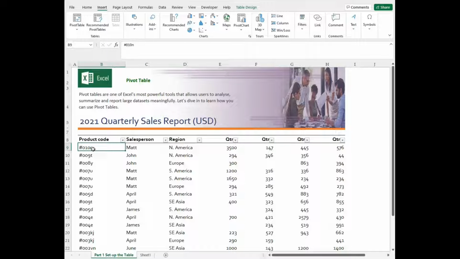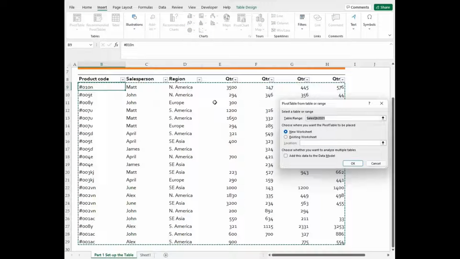All you need to do is to ensure that your cursor is placed anywhere in the table that you have created, and then hit the Insert tab and select the Pivot Table option. And you can see that Excel has cleverly referenced the table that we have already created. This is great because any updates that are made to this data set can be easily refreshed in the pivot charts or tables that you're creating later on. And you may place your new pivot table in a new worksheet or an existing worksheet. I personally prefer to put it in a new worksheet as I find it neater. Let's hit OK.